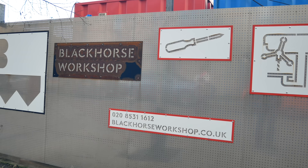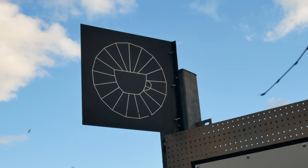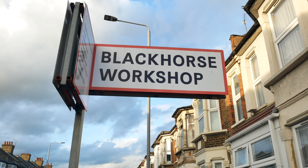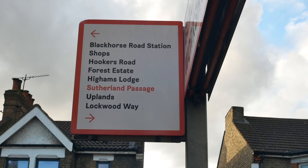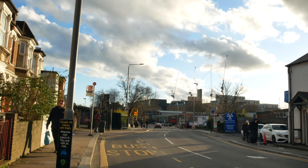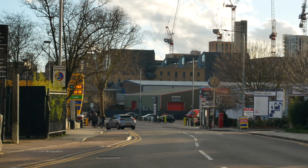Black Horse Workshop here — this is a new initiative, lots of light industry going on in there, good to see. So there's probably a bit of art and coffee going down there as well. Finding the low point in Black Horse Lane here is going to be relatively straightforward. I can see it from the top of the hill. Somewhere down there in that low point in the land is our buried river, the Higham Hill Brook.